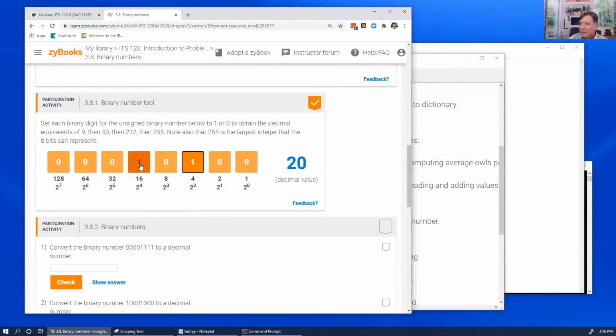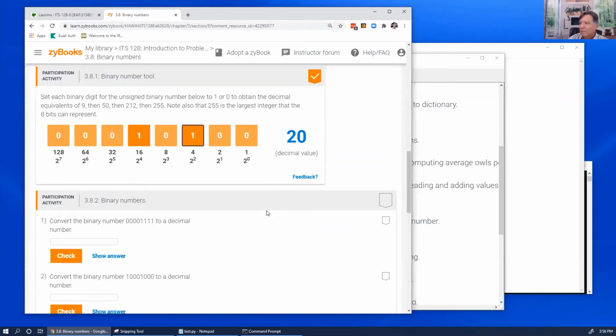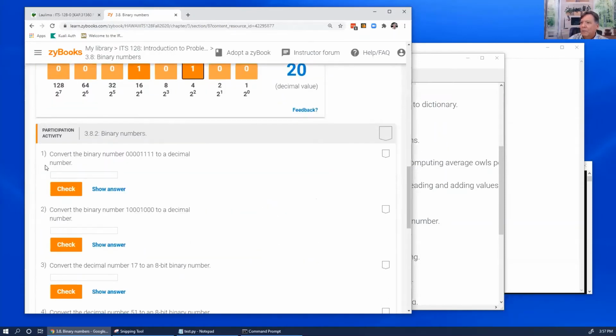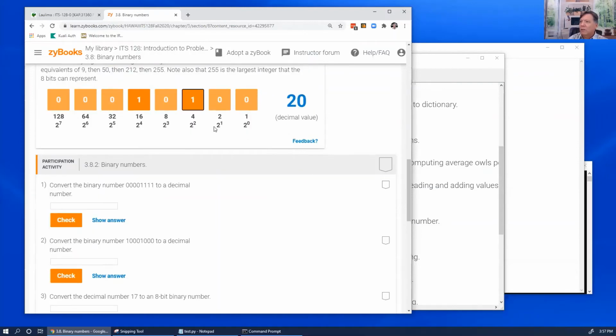It's 1 times 2 to the fourth plus 1 times 2 to the second, and that equals 20. So anyway, convert the binary number into a decimal number. Well, we can just use this up here. 0, 0, 0, 0, 1, 1, 1, 1. Why? It's 15.